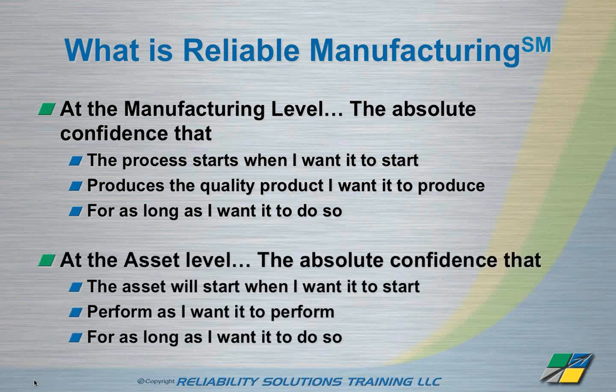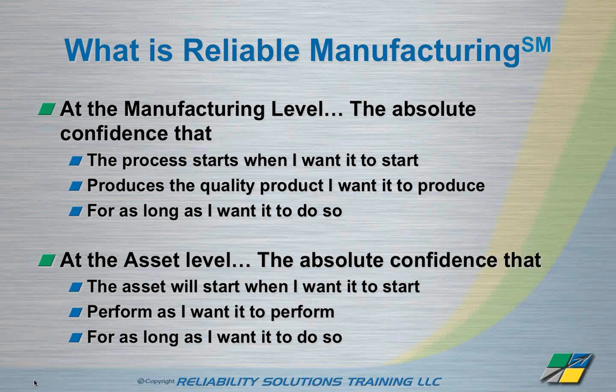At the asset level, though, there's another definition. It's kind of similar, of course, because at the asset level, the individual machine level, it's the absolute confidence that the asset, the machine, is going to start when I want it to start, perform as long as I want it to perform, and for as long as I want it to do so.